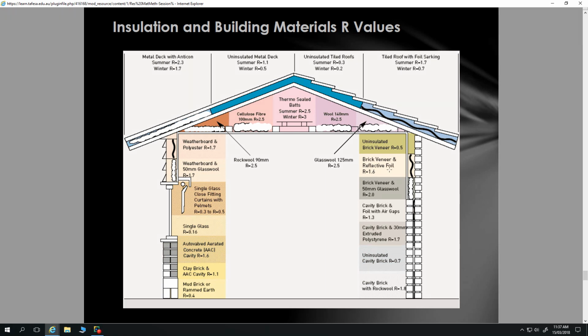Brick veneer with a reflective foil gives you R 1.6. So there is some R value within your building fabric as well, which needs to be taken into account, and can be taken into account. Over here, the autoclaved aerated concrete with a cavity has an R value of 1.6.